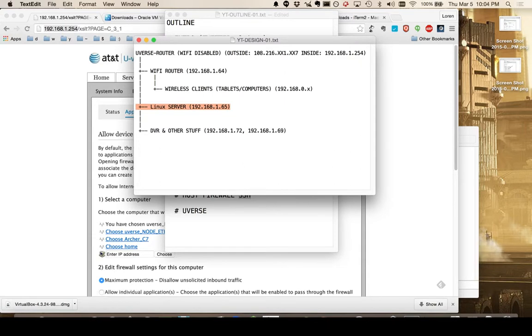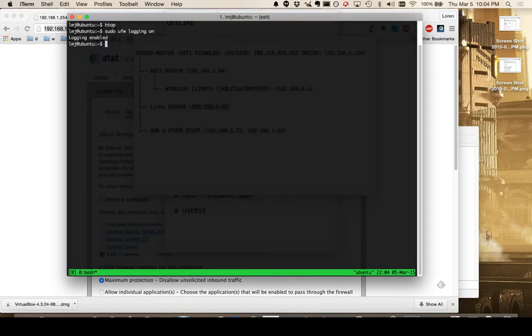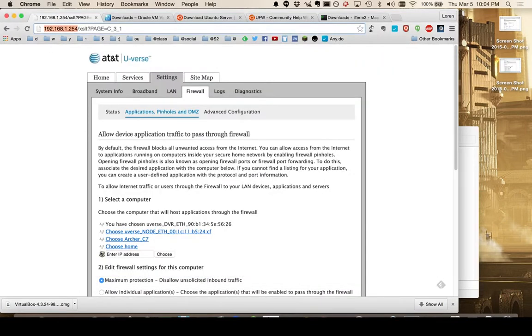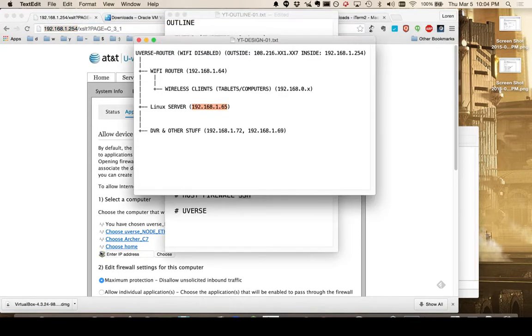Now, you can find out this address once you have it plugged in and it did a DHCP request. So, back to our Ubuntu system, if you do ifconfig, you can see what its address is. Now, mine is different, and the reason mine is different is because I am running a virtual system that's underneath one of these clients.